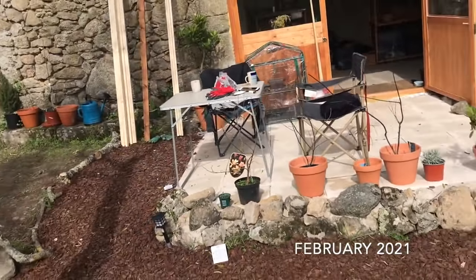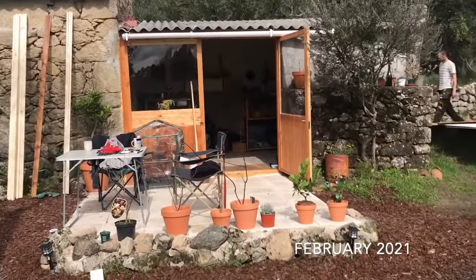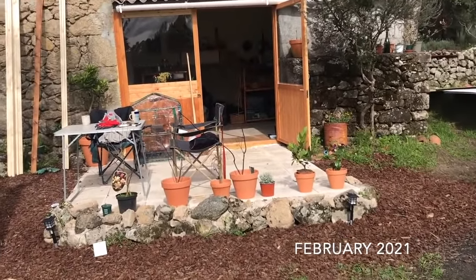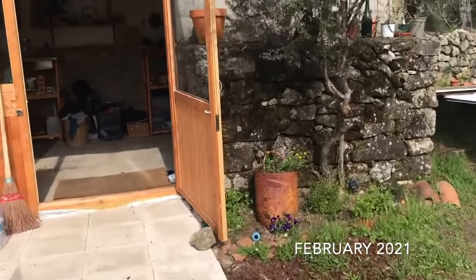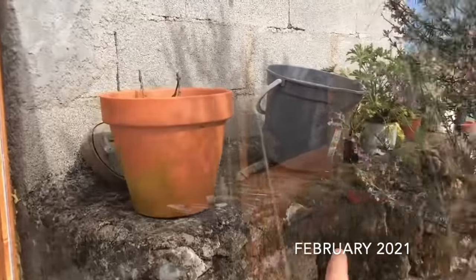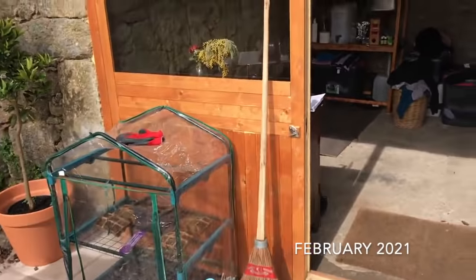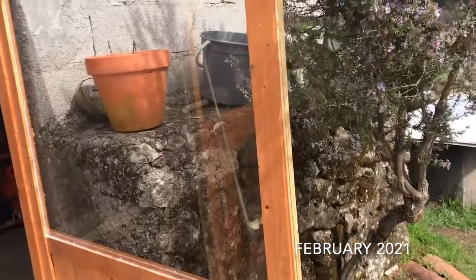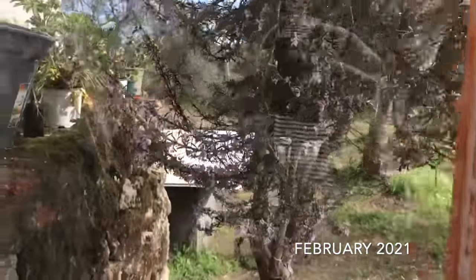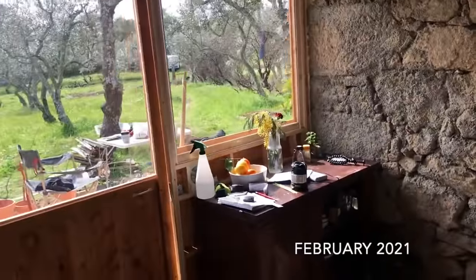Previously it was just grassy here like it is, and there were some old barn doors that were rotting, and we built these doors and wall, and then it's just a perspex window, but we went for as big as we could find. And oh, it's so different in here now because I can just close the door and there is so much light coming in.